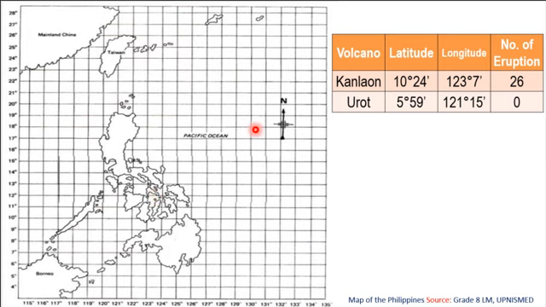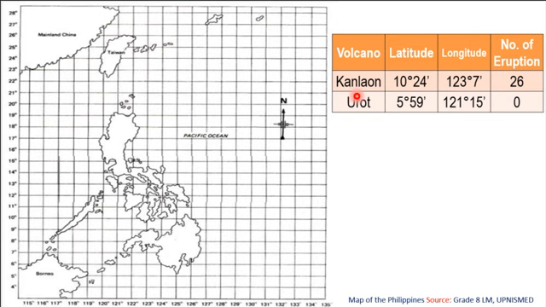By the way, when I say latitude, it is an imaginary line on the map which is in the horizontal position. So all the horizontal line here that you can see is what we call latitude. So when you say longitude on the other hand, these are also imaginary line on the map which is considered in the vertical position. So here, the vertical position here is what we call longitude.